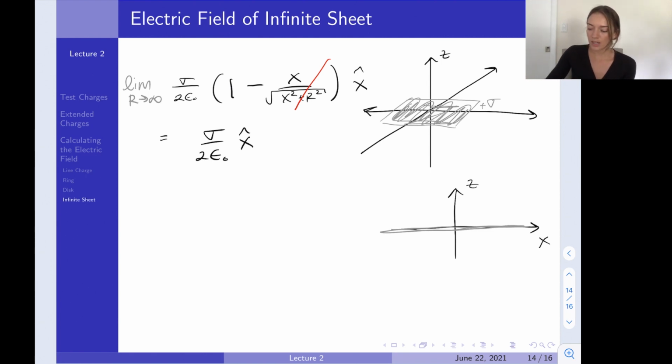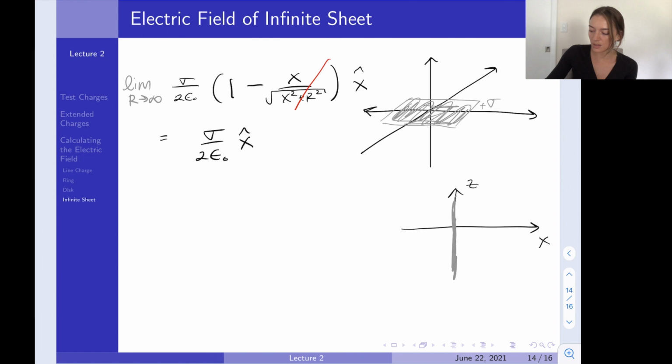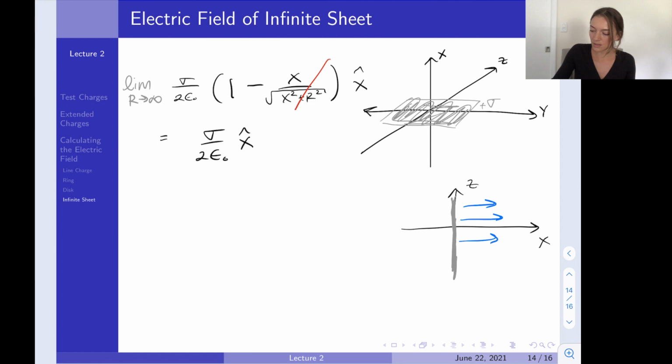Oh, sorry. So I should have drawn, let's do it this way, I should have drawn my sheet along the z-axis since my electric field was in the x direction. So I should have drawn my setup like this. So let's say this is x and this is y and z. Okay, so I just flipped my axes so that it is consistent with the form that we just calculated. It doesn't really matter, obviously, what you call your axes. I'm just trying to be consistent with our previous problem. So this is the electric field we were calculating on the positive side of the x-axis. So that means that my electric field for an infinite sheet looks like this.